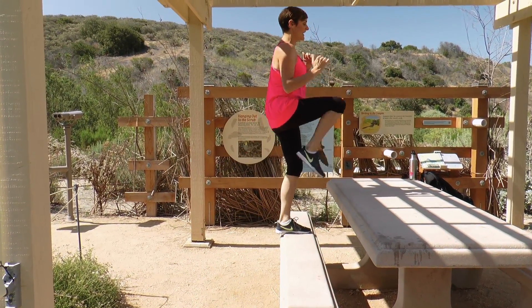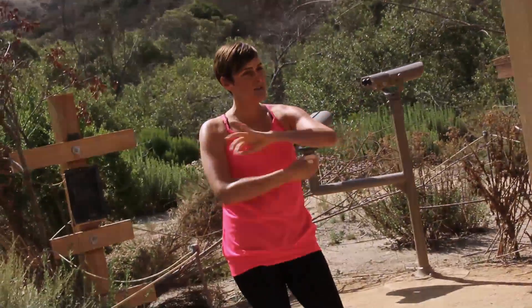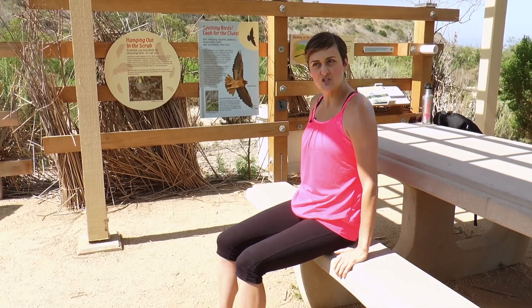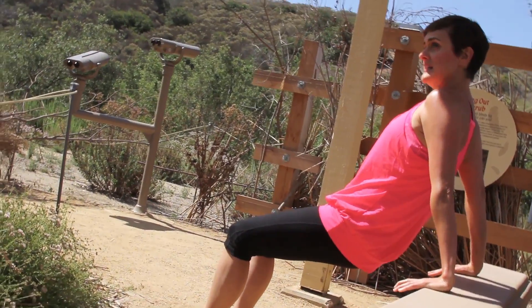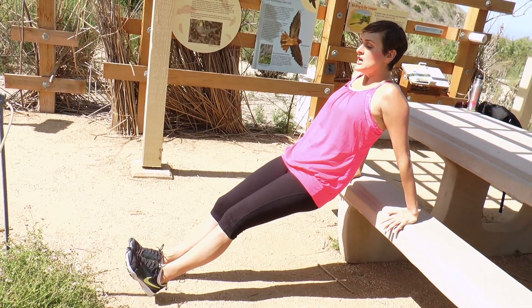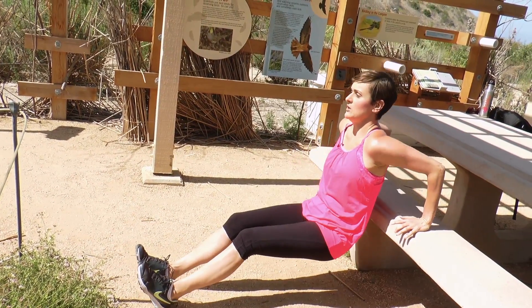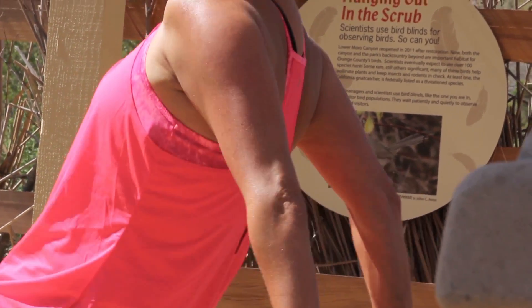Let's start the other side — left foot high, right knee high, bring it back down. Be careful, there's lots of rocks. Now for the back of the arms, let's do tricep dips. Sit down first, bring hands alongside the hips with a nice sturdy grip on the bench, then walk the feet out. You can keep your knees bent at tabletop, exhale down, inhale press up. If you want to work harder, lengthen the legs out, feet flex, toes high. If you want even more challenge, lift one leg. Keep elbows squeezed in tight to engage those triceps.